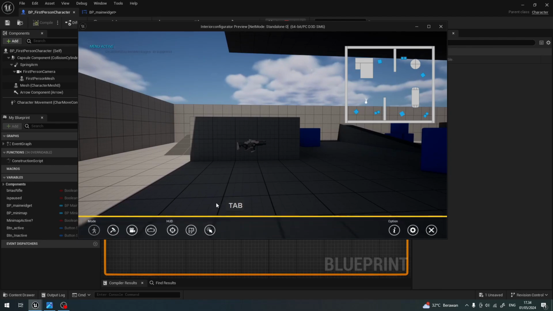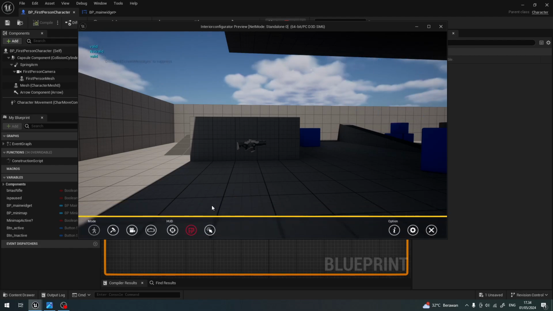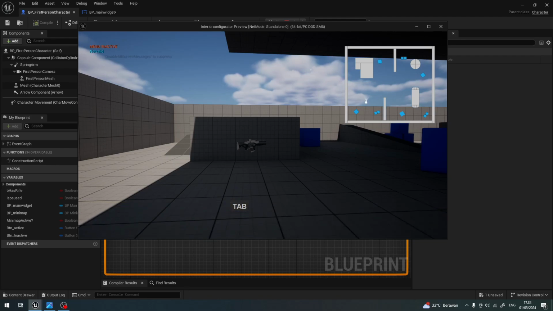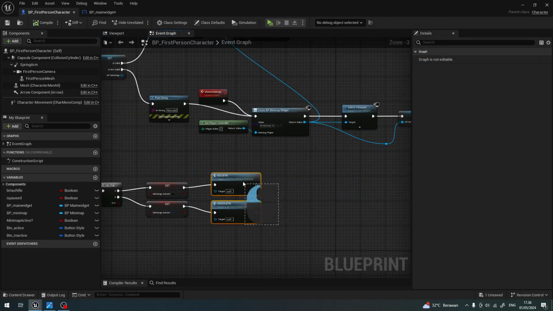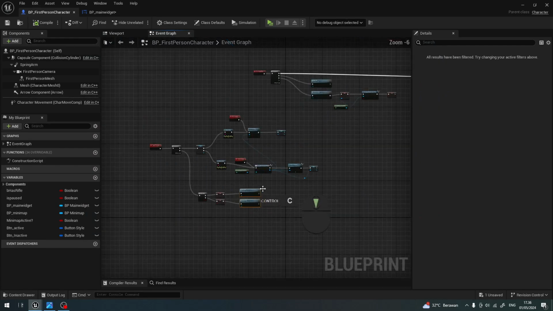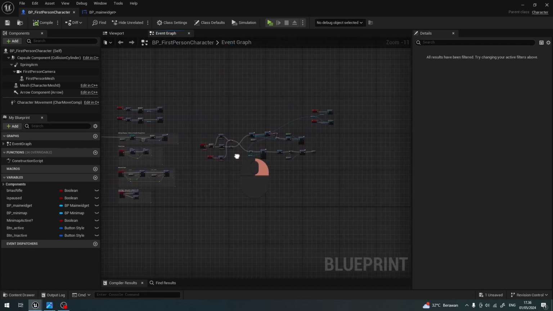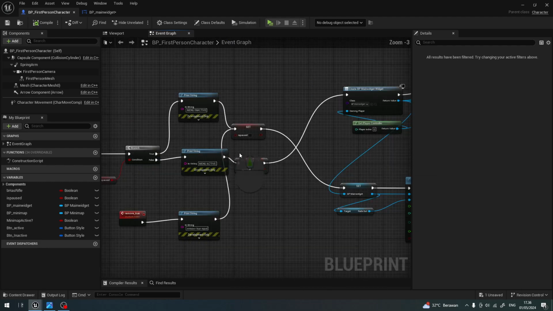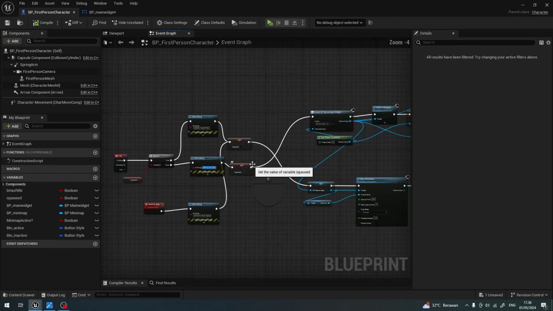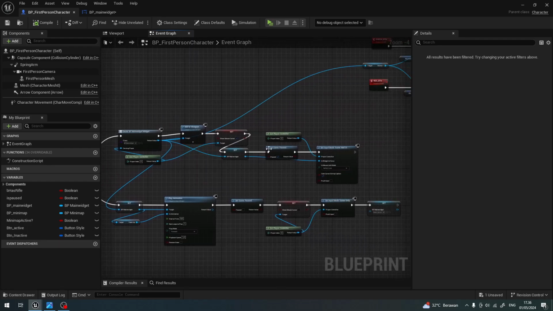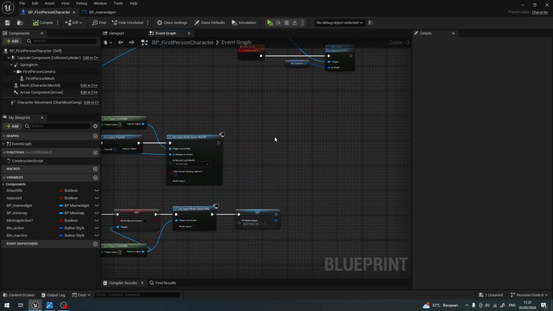Now what we want is, if we press tab for the first time, the minimap button will show green color first, because the minimap is visible when game starts. Close the gameplay and go back to the editor. Copy these two nodes. Find the menu active print string. At the end of the input, put the nodes.